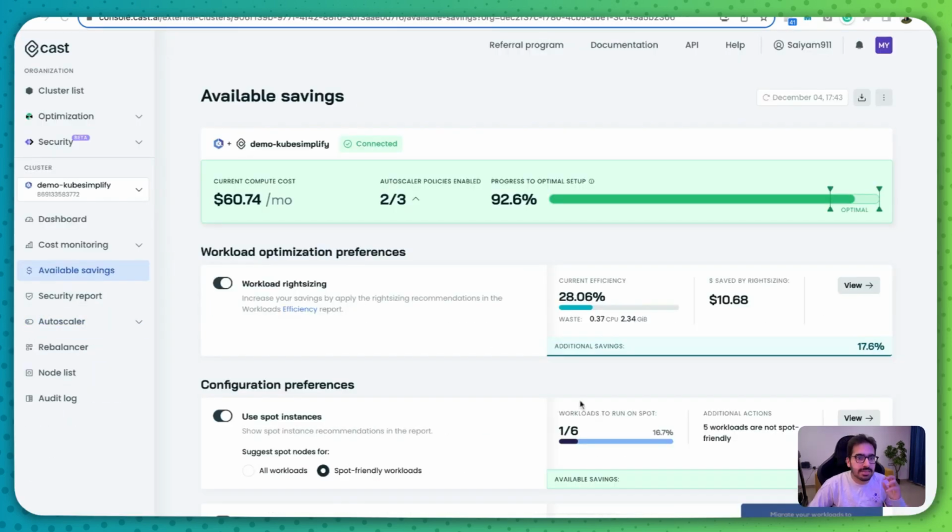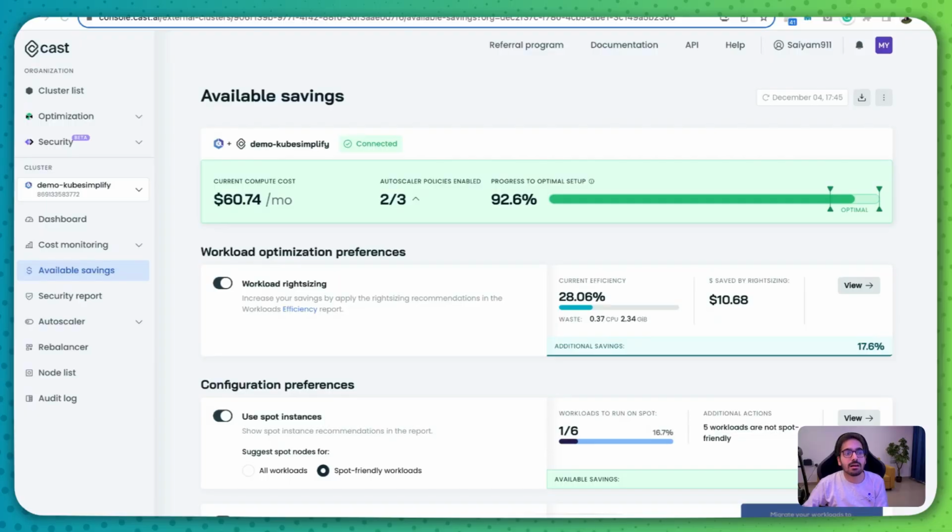The two important things that were launched very recently are the workload right sizing and the precision pack. Workload right sizing is basically setting your workloads to request the right amount of resources to run smoothly. Obviously in Kubernetes, as we said when we started this conversation, we are always over provisioning the resources or not provisioning them right, because we see some out of memory errors and things like that. But with this, workloads are right sized using the request and the limit for the CPU and the memory, and it avoids issues like OOM and CPU starvation, pod eviction, and things like that.